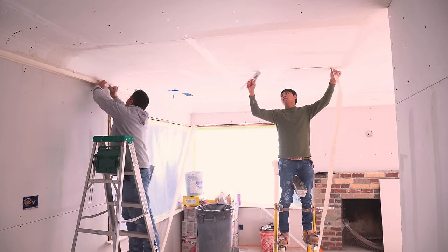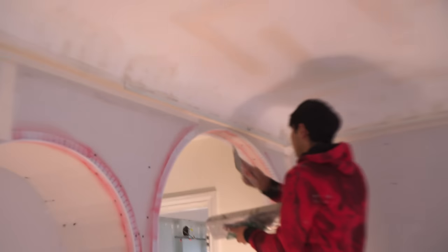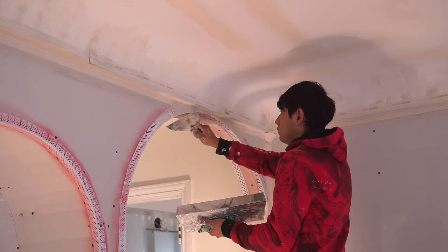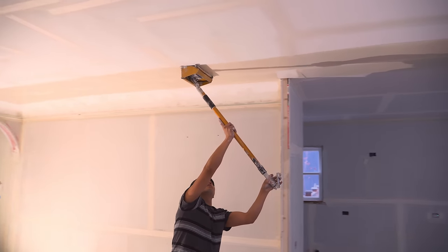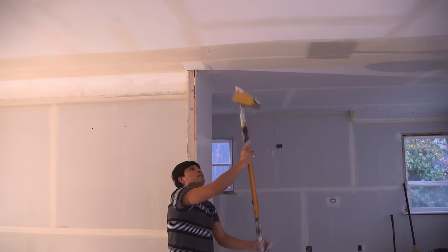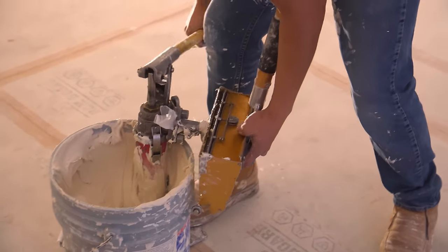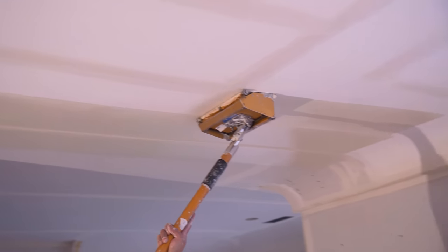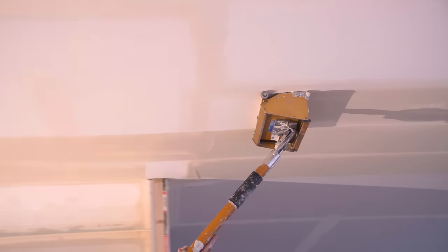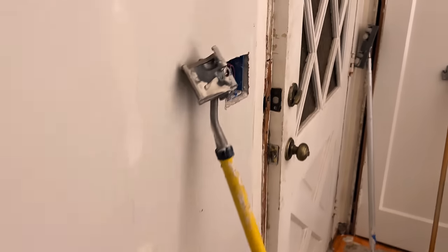The living room ceiling was covered in cracks, and fortunately they were willing to repair these. I think there were some cracks existing, but a lot of them have been generated by all of the construction we've done, so it's nice to have a fresh top coat. It's again really interesting to see how pros do this, because I probably would have been up there with a palette knife trying to cover this entire ceiling. Instead, they have these really cool flat boxes that distribute the mud evenly across the entire ceiling and across the walls. And since, of course, you guys know that I'm a tool addict, I had to ask them how much these things cost and how can I get one.